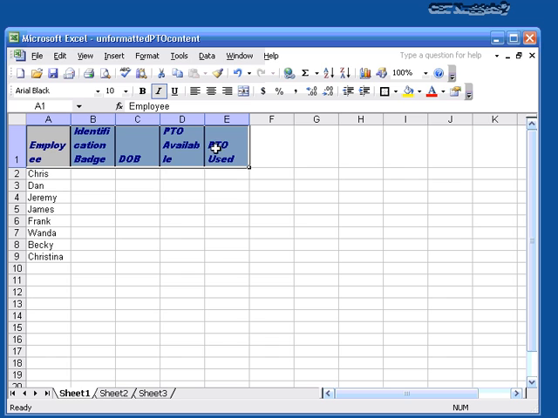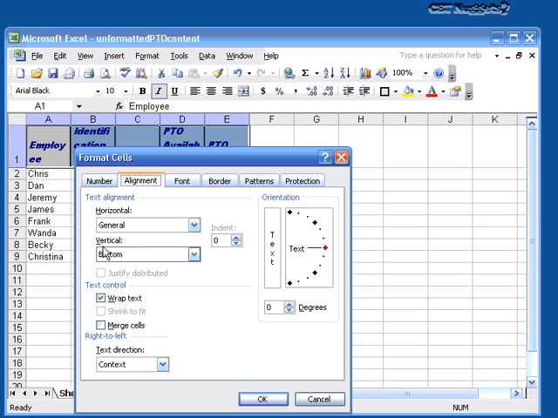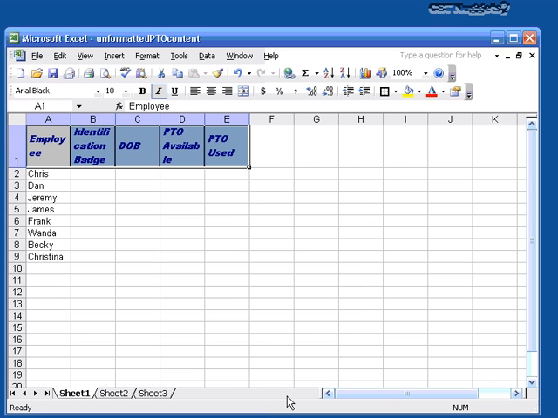Let's highlight this again, go back to format, and watch again. I said I want it to stick to the bottom. Now watch what happens when I say, you know what, I want to justify it. I want to make sure that it stays in the middle, say I want to keep it centered. So I click OK. Now it centers all the text into the middle of the cells, no matter how big this gets.